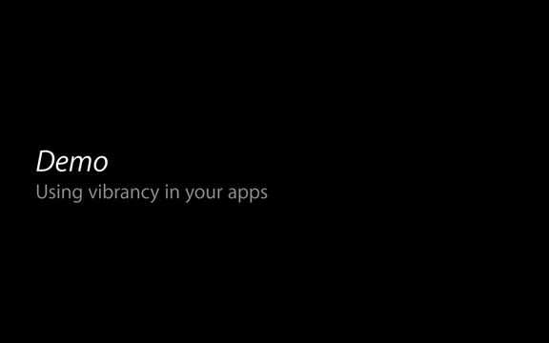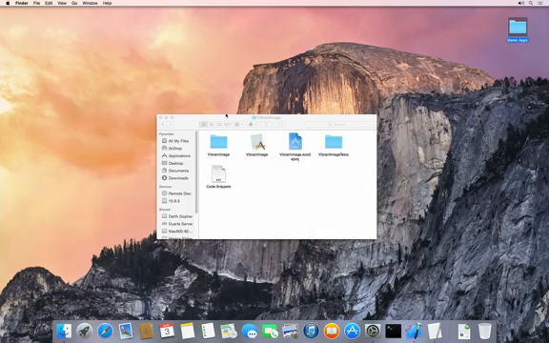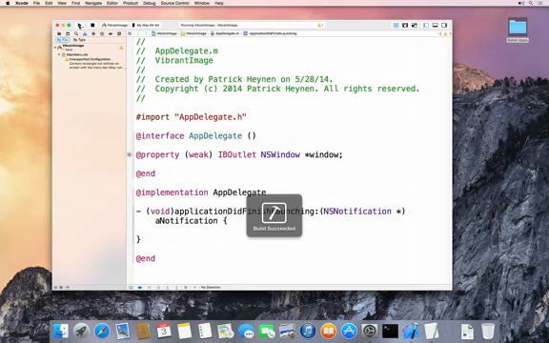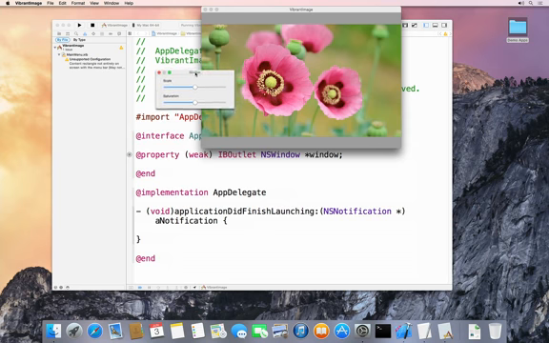Okay, so how do you do this? Well, let's actually try to do a demo here. A little bit exciting. Demo 1. Okay, so what we're going to do here is we have a very, very simple application that's basically just an image editor with some adjustment sliders.